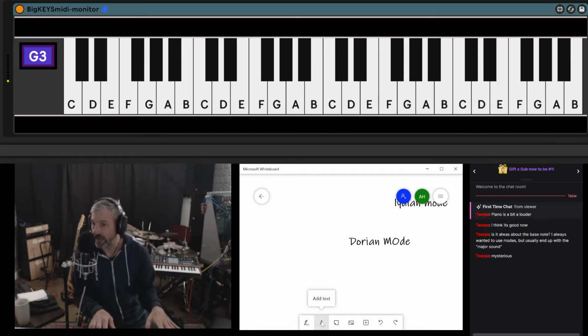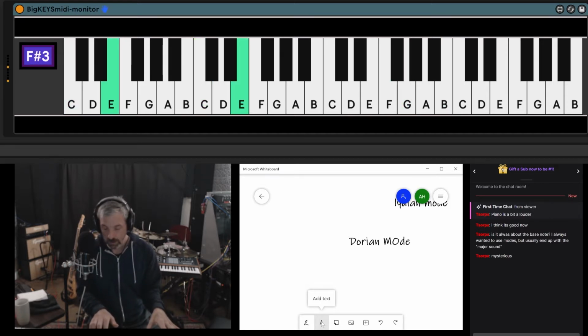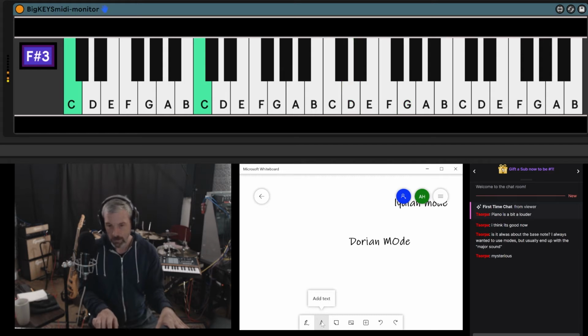I'll just kind of go back and forth between C and the bass, and then go up to the third, which is E in the bass. And in my right hand, I'm just doing C Lydian stuff, whatever comes to mind.